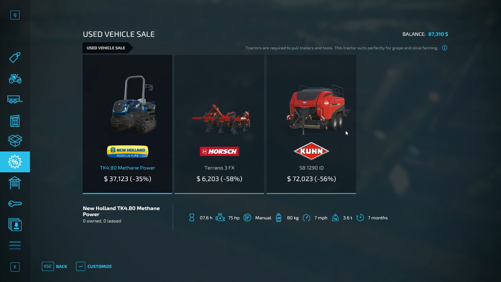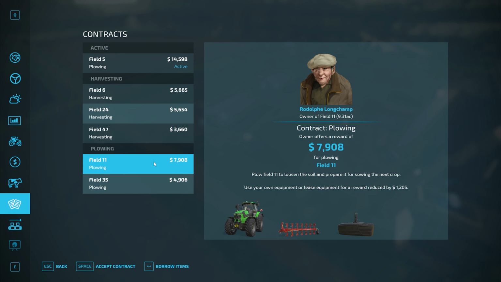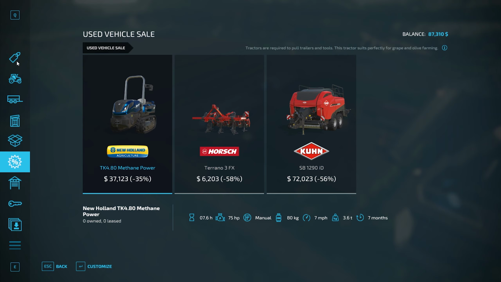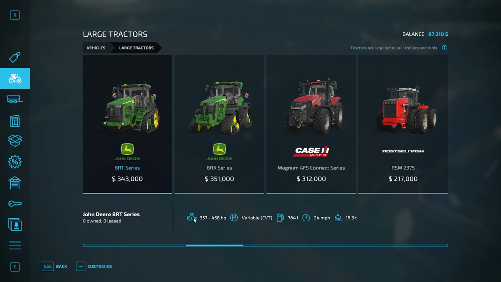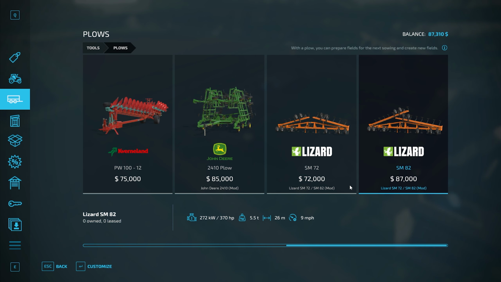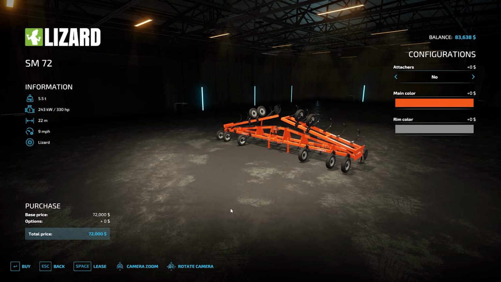So, first of all, let me look in here. Okay, it's the same stuff that it always is. Right here, we're going to borrow items. So that tractor right there. Go ahead and hit borrow items, and then we're going to accept this contract and accept that contract. If we look up that tractor, large, it was this one right here. Base is 357 horsepower, which means we can go over here to this plow and grab our plow. Our plow of dreams. Release it for $3,000.